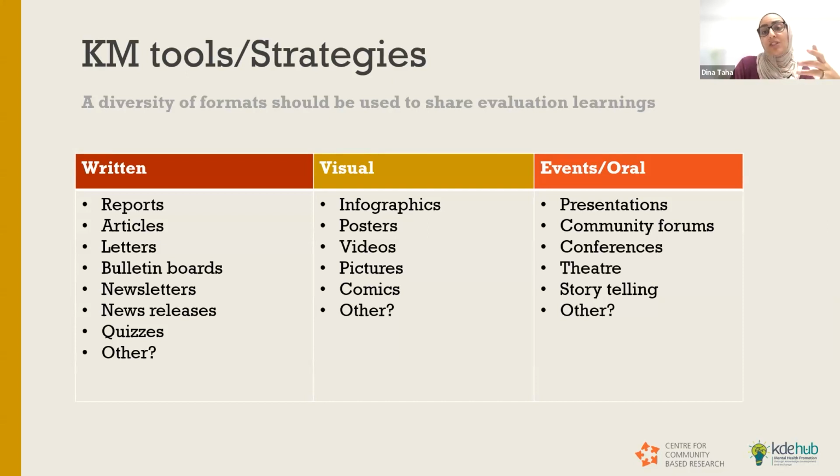And the strategy that you choose, or the tool that you choose, should help you achieve your goals in the end. So for example, if the evaluation goal is developmental and you want to spark new conversation to help you continue with your evaluation, in that case, maybe having more of a participatory type of dissemination, such as a public forum, while if it's at the end of the project and your evaluation is summative, maybe in that case, a final report makes the most sense.